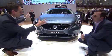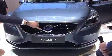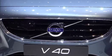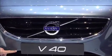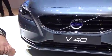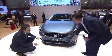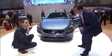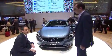So now, those are the big lines. If you start zooming in, you'll notice that we have a lot of nice detailing on the grille. I want you to notice also how the spear has been reworked to look more refined, to give you a more luxurious feel. Another nice detail is how the lower grille tapers down and goes around the corner, and this finishes off with daytime running lights. These lights are not always very clear at this stage, but what they do is attract your eyes to those corners and instantly give you that width expression that you want.